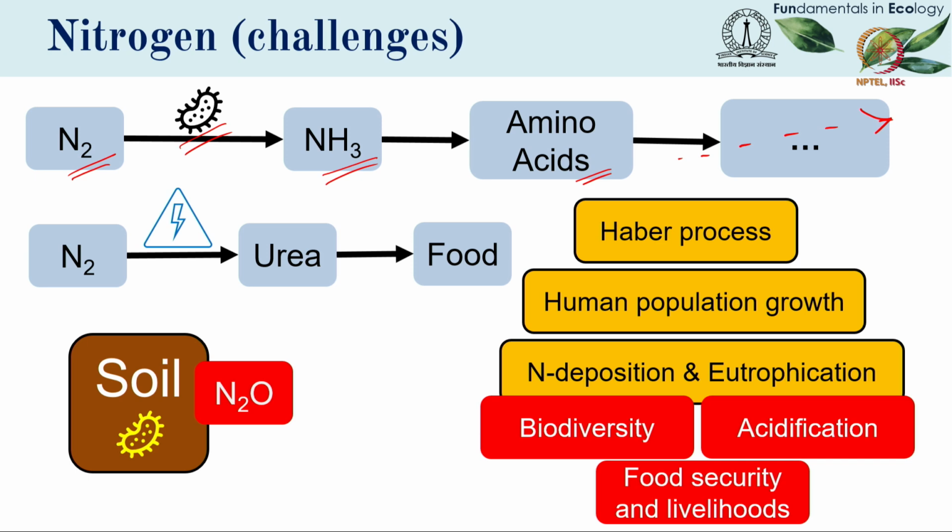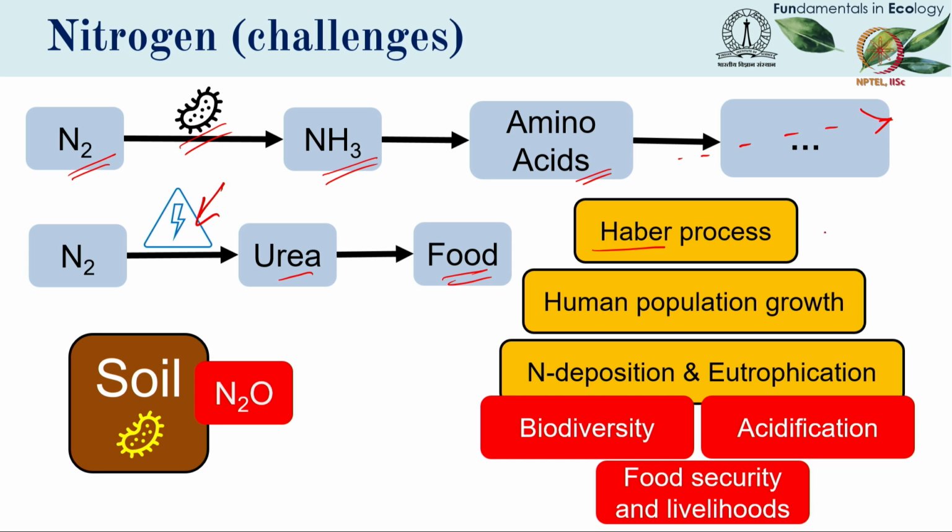But then came something called the Haber process. This is the Haber-Bosch process, named after a person called Fritz Haber, who in the early part of the 20th century discovered the industrial procedure where electricity could be used to convert nitrogen into urea. Now urea can be spread in the farmlands and the croplands to produce a lot of food. So until the Haber process came along, human population was limited by the amount of nitrogen which could be recycled from manure or guano. So it was limiting to our population size, but not anymore.